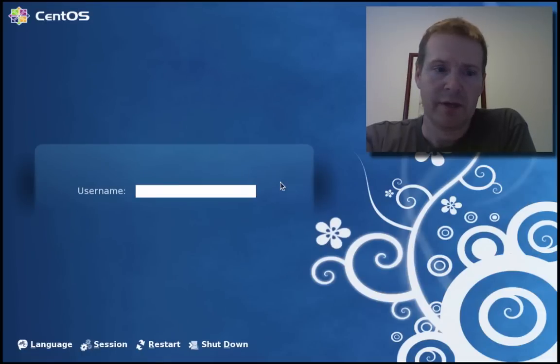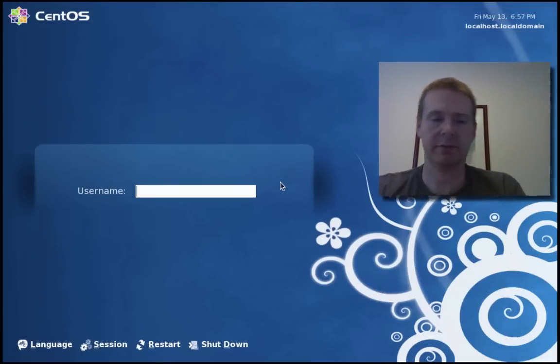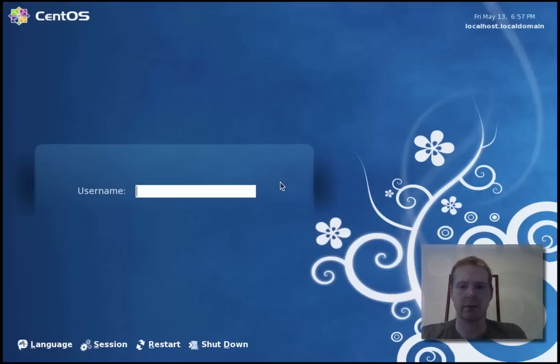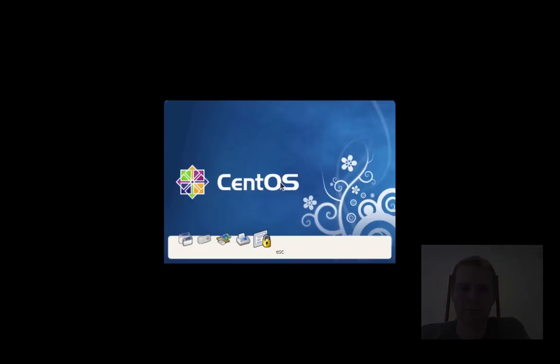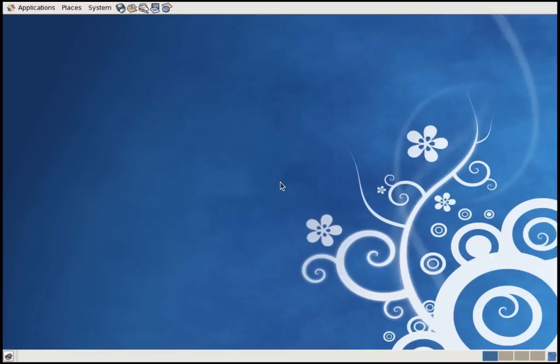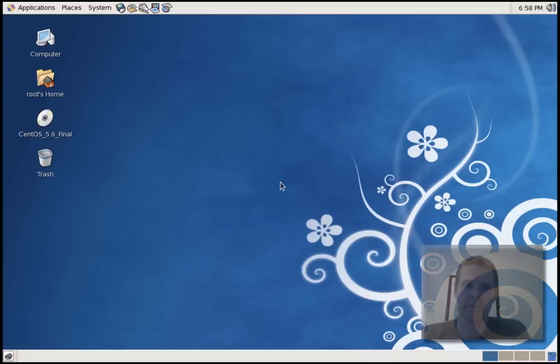And now you see that we have a pretty nice graphic interface. I'm going to go ahead and just log in as root. So here's the screen right after you start up and you're in the administrator account.